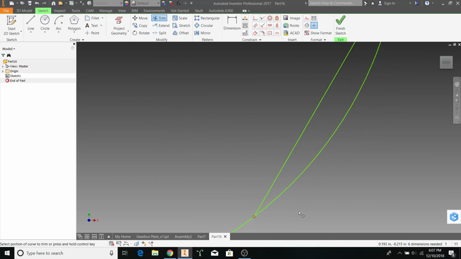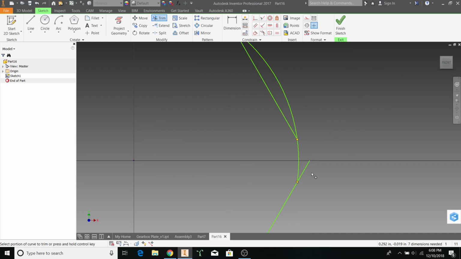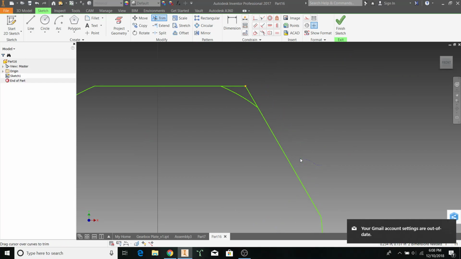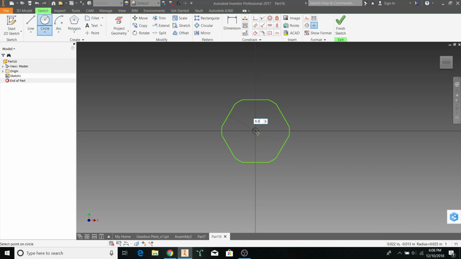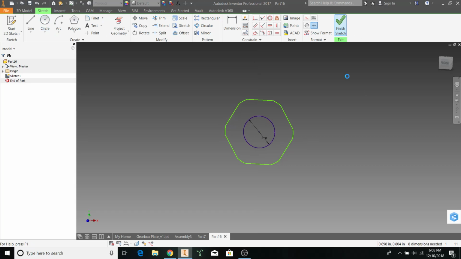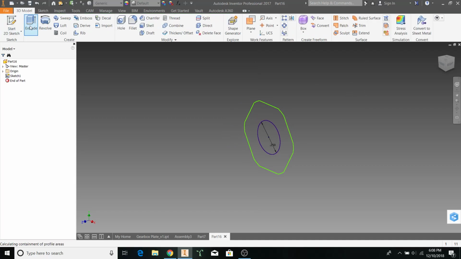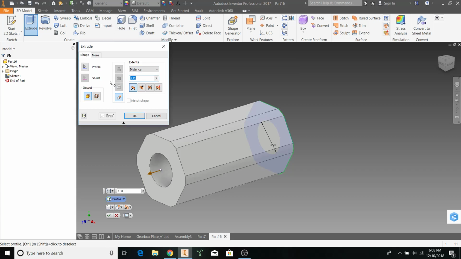Now, on top of this, Thunderhex shafts also have a 1/4 inch hole in the middle. This allows for easy mounting for standoffs. Let's go to Circle and add a 1/4 inch hole right in the middle. Alright, now let's extrude it to the length we had before, which was 1.67.